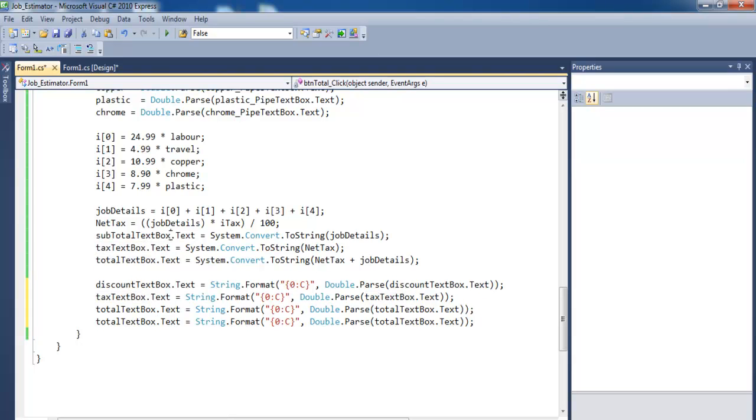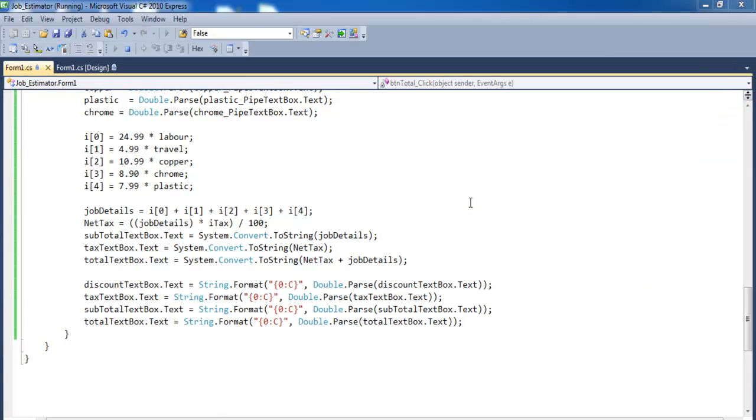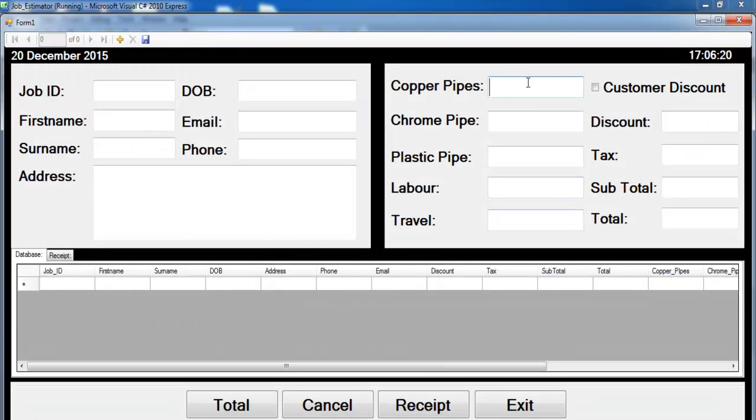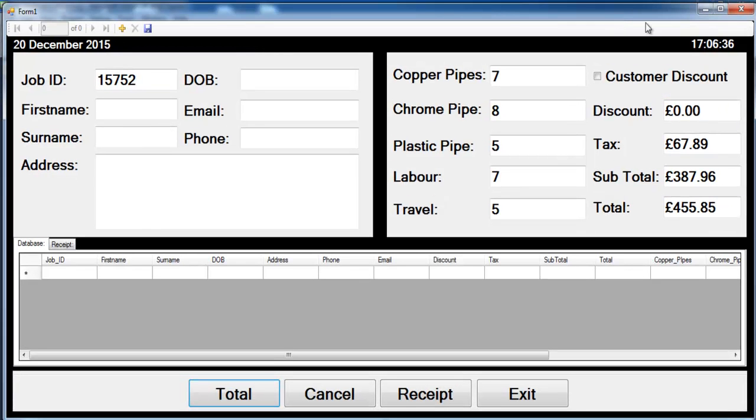And subtotal, change that to subtotal there. If I run the program now, hopefully everything should have the pound sign. Let's put a 0 here just in case we end up with an error. Okay, that's it. They all have a pound sign, so the formatting is working as expected.